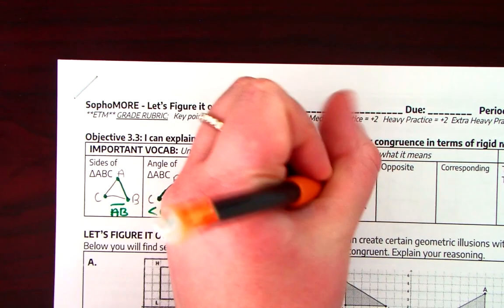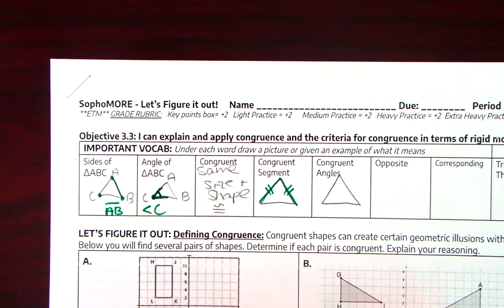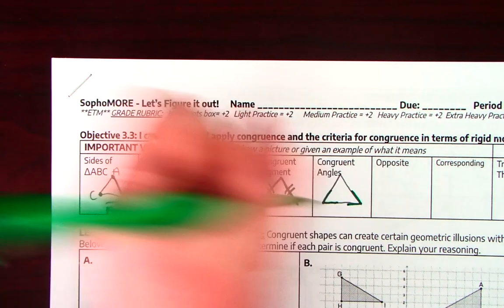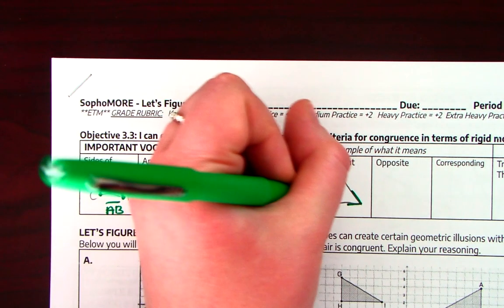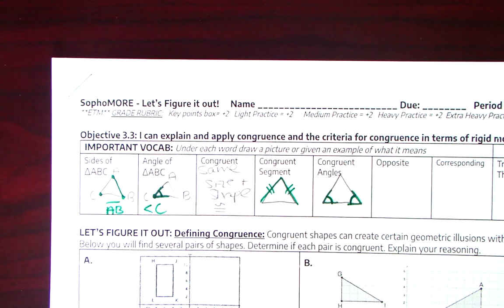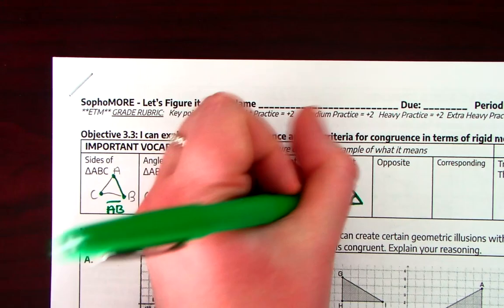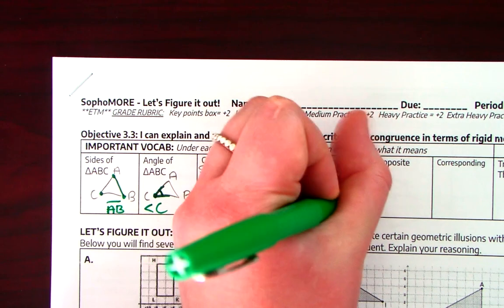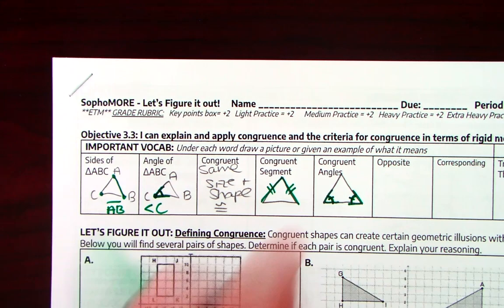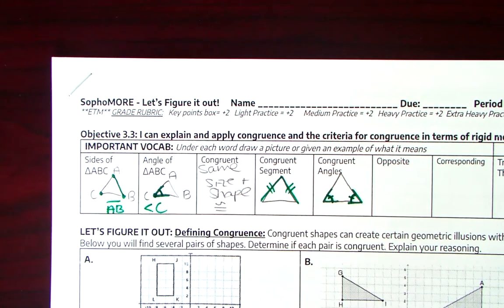For angles, I take the same triangle, and now I want to say these corners are the same size. These corners open up the same way. I put arc marks like that. And again, it's just about the same number of arc marks. I could put two if I wanted, or I could put a little dash on the arc marks. Essentially if they have the same symbol, that means those two angles are opening up the same amount.